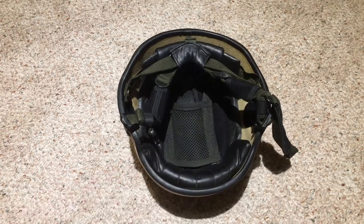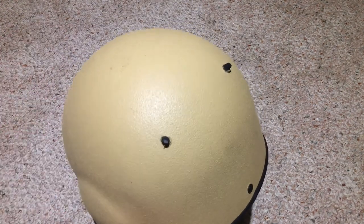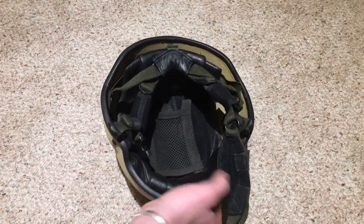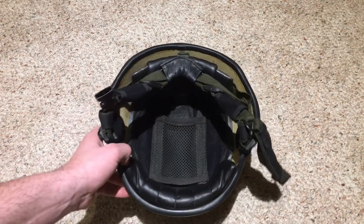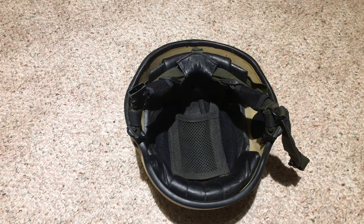The chin strap got more complicated but it's the same material. It adjusts and replaces the same way. You can't really replace the liner in these without cutting off the little horns, and finding new horns to drop in a new liner is pretty hard, so I wouldn't recommend cutting the liner out. As you can see, this helmet was issued at one point — the guy's name is covered over — but it's basically brand new, hardly used.